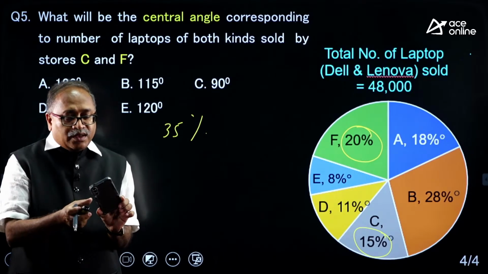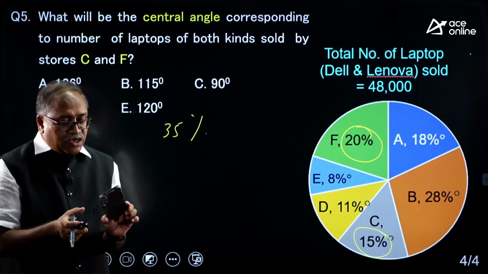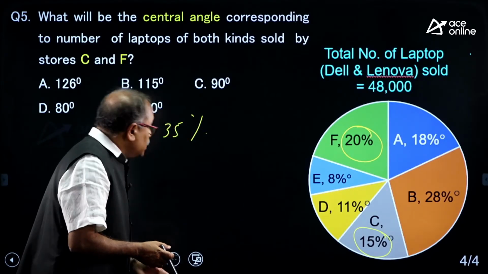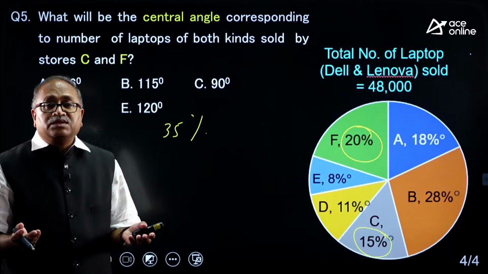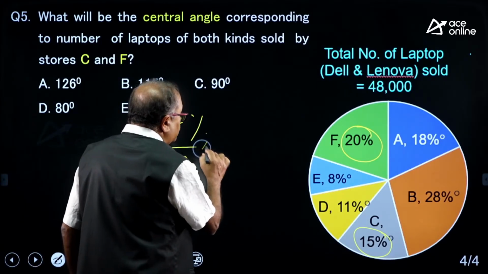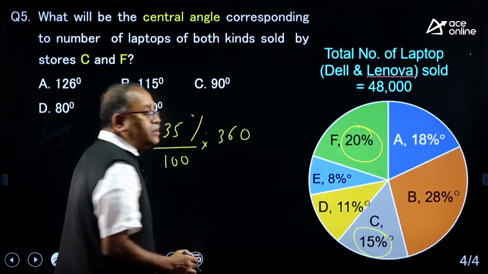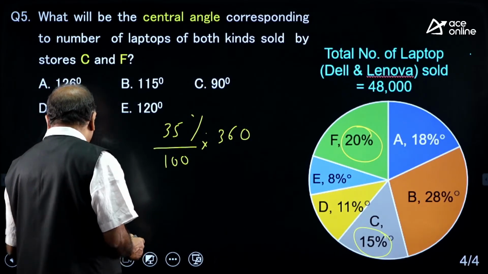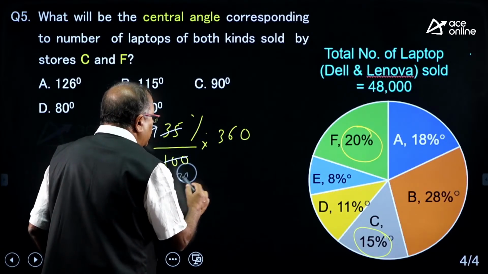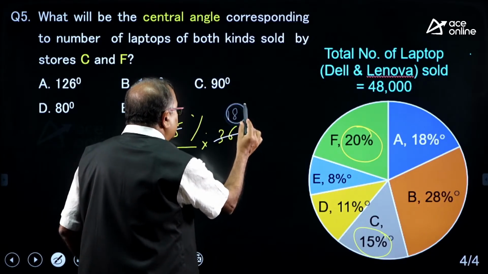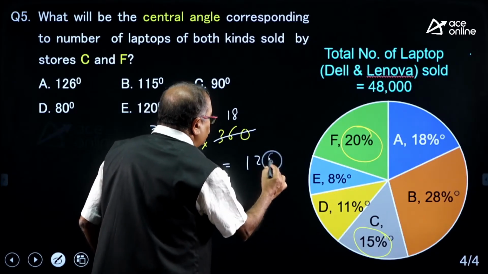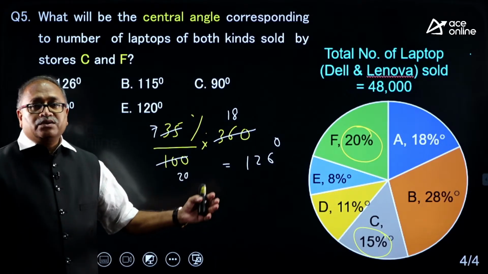So, some of you will definitely be able to answer the question, and you are saying A, Anusha is saying A, 35%. What is the angle? So, I just have to convert this in 360. Am I right over here? Okay. So, when I cancel this number by 5, it is 7 times and this 20 times, and when I cancel this with 20, this is 18 times, and 18 7s are 126 degrees. That is your answer.